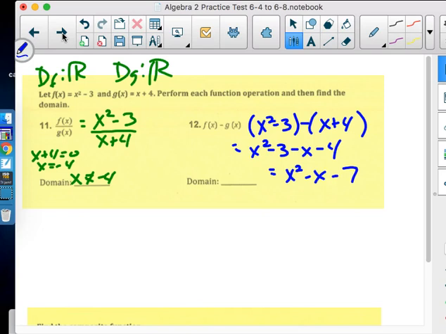When we did that problem in the blue over there, did we ever take an even root? Did we ever divide by anything? Domain's all reals. Domain is all reals. So that's what I wanted to get through here on day 1 of the review. That leaves us 13 through 20 for tomorrow.